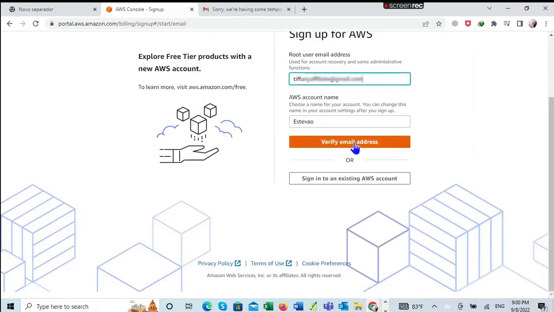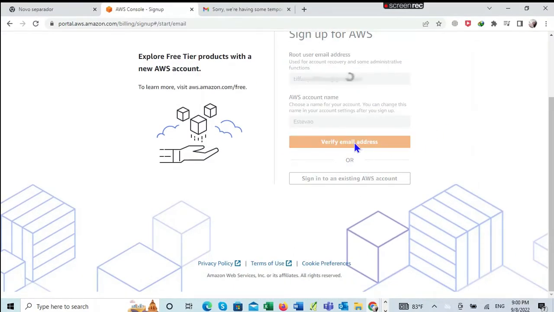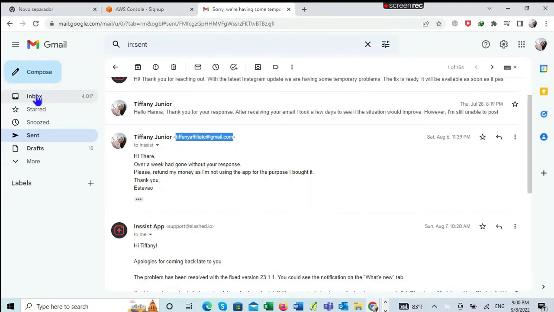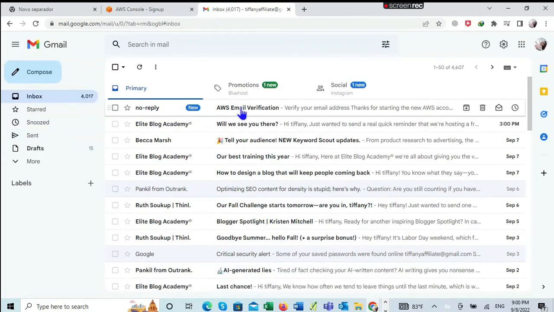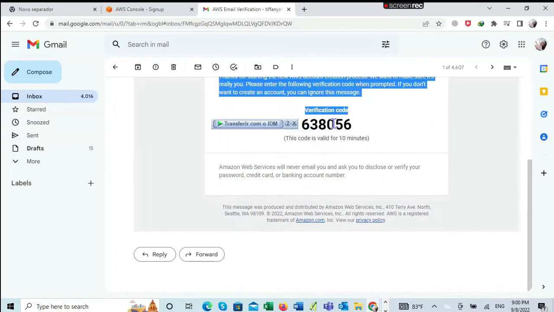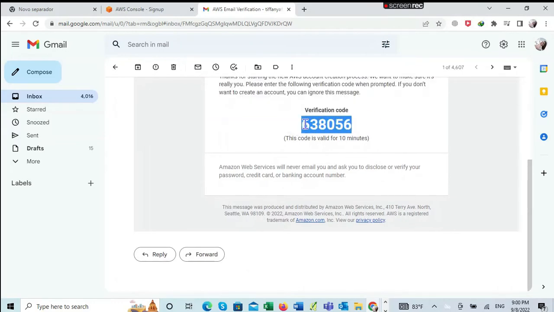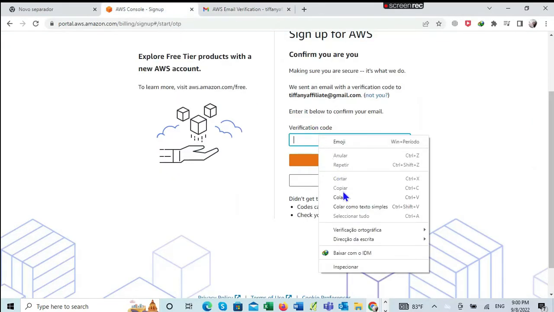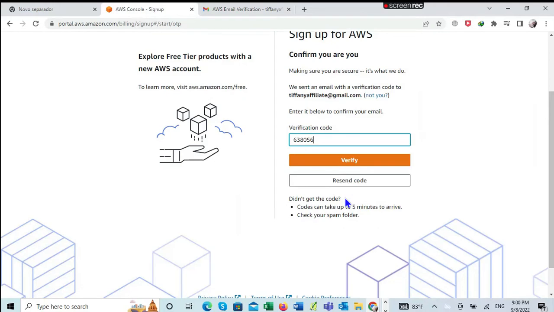And then I click where it says verify email address. It says that I have to go to my email and get the code. I go here, click on it. I copy this code here, and go back to the sign up form, paste the code, and click on verify.